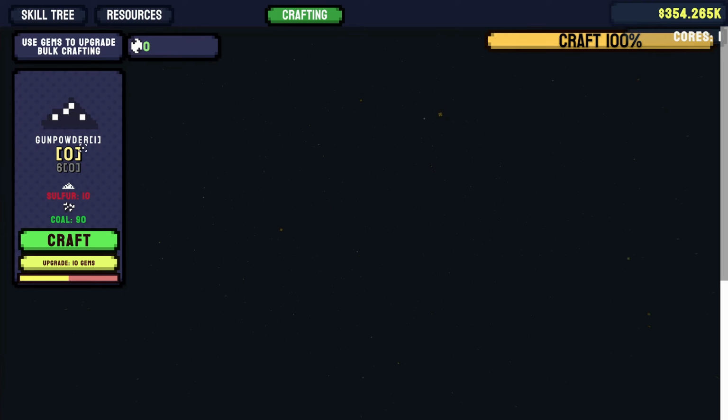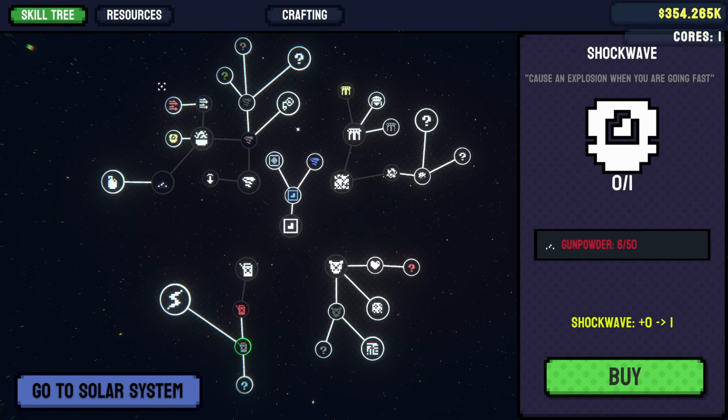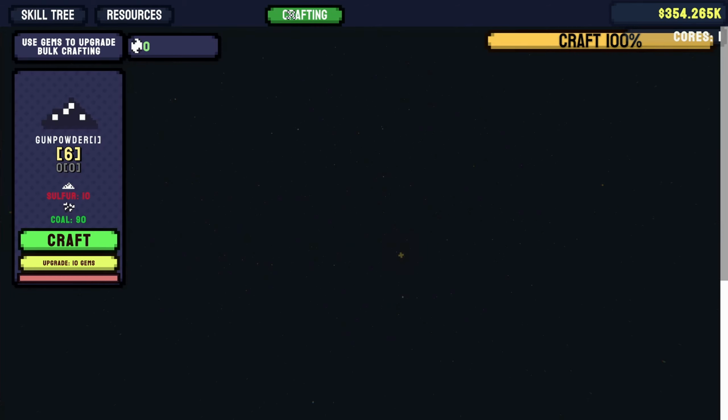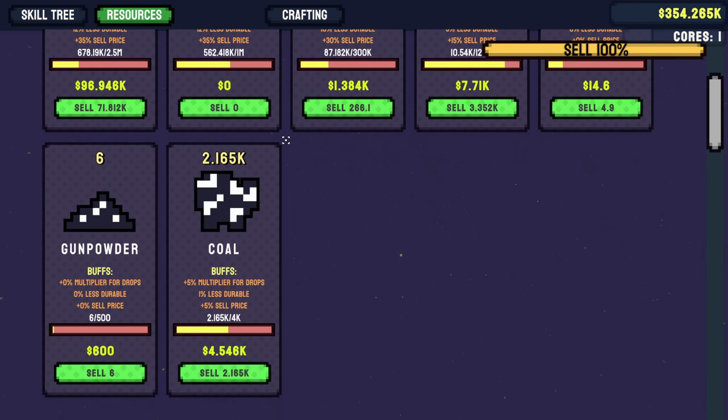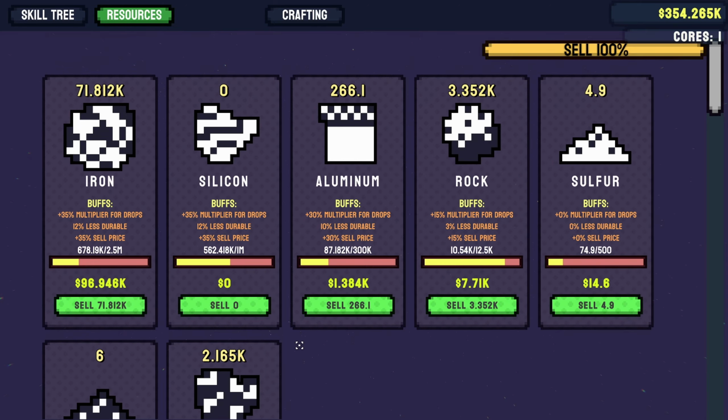Oh, and that takes time. And you can upgrade it, and that speeds up the amount of crafting you do. Wow. Okay, so now I have to mine resources to craft things. I can't just instantly sell them. Although I guess I could. And there's going to be something the coal is used for. All of this is going to be used for crafting something.